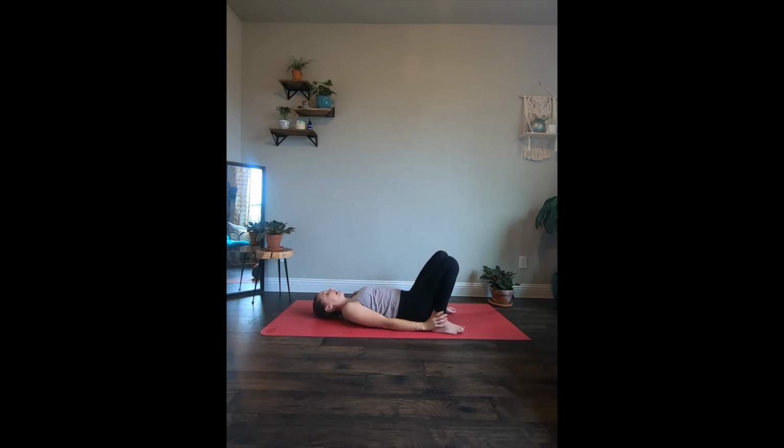Hands are gonna come back by the heels. Take an inhale. And with the exhale, rise on up wherever you are. Maybe you wanna take those heels off of the yoga mat and work the feet closer towards you. Maybe the hands wanna come underneath the back and interlace. You decide. Hold for 3, 2. Everyone lower down.